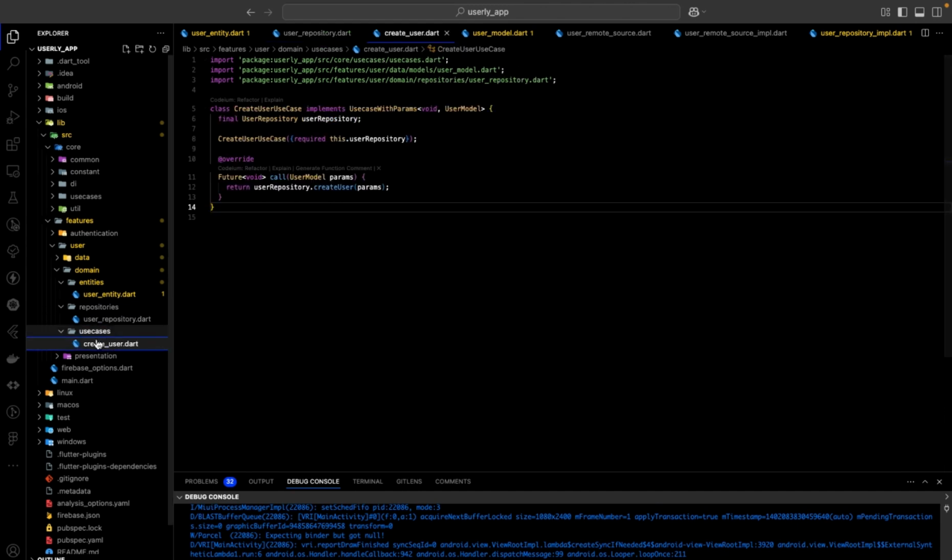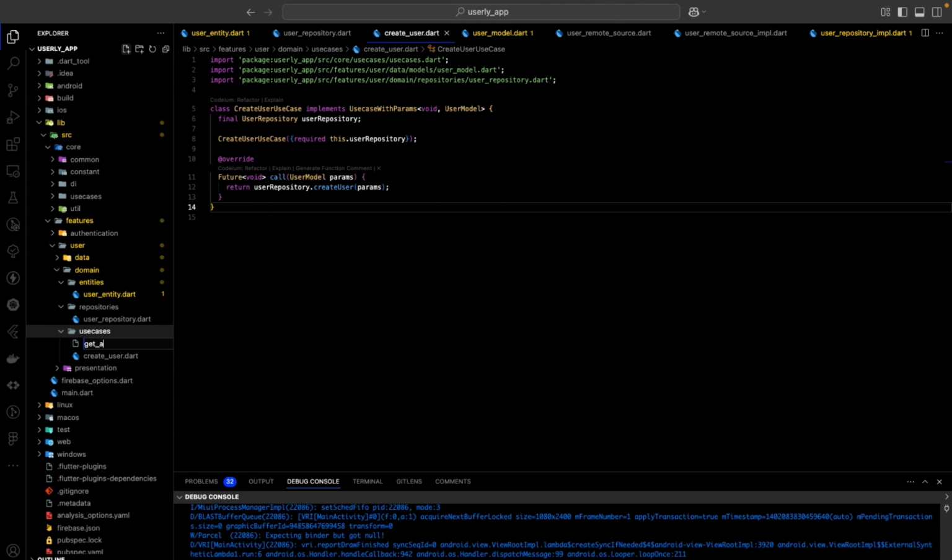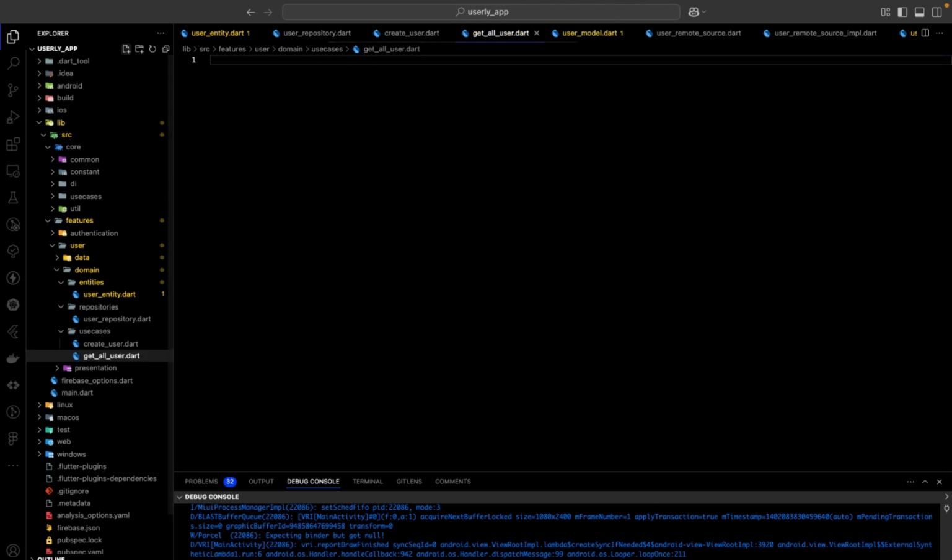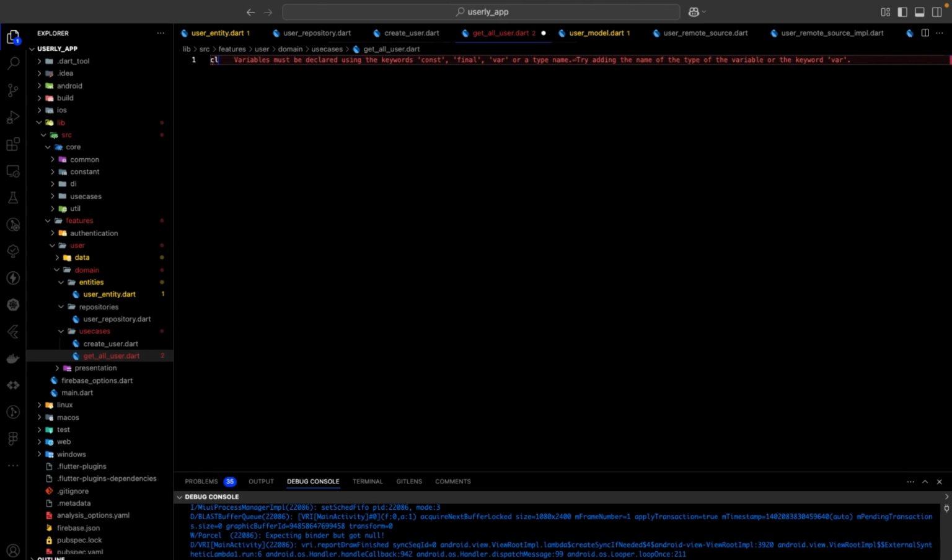Okay, so we go quickly to the use case, and here we're going to define get all user. Okay, so what we're going to do here is define a use case for what we're trying to achieve. We just want to get all the users from Firestore, so we're going to create a use case for it. Single responsibility.